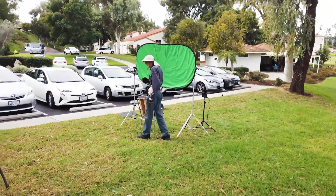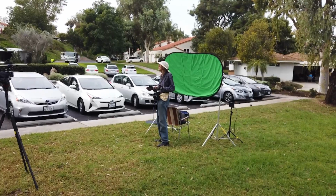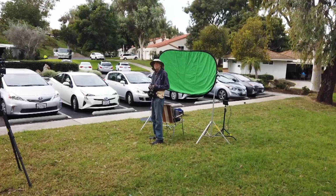So the green screen is just like you see here in the background, and it's used to provide a different background than is really here.